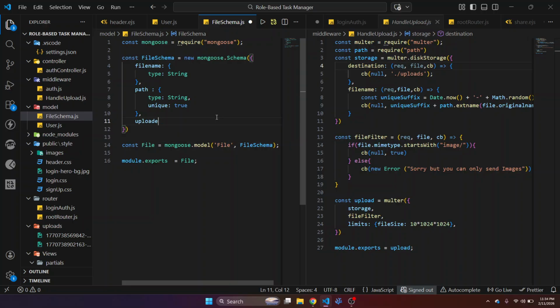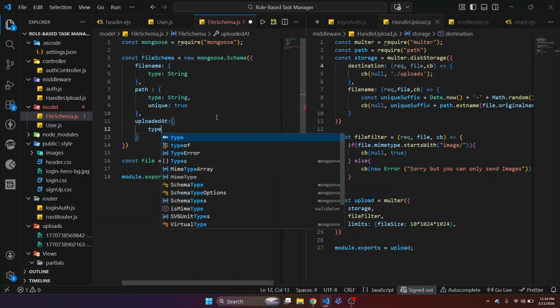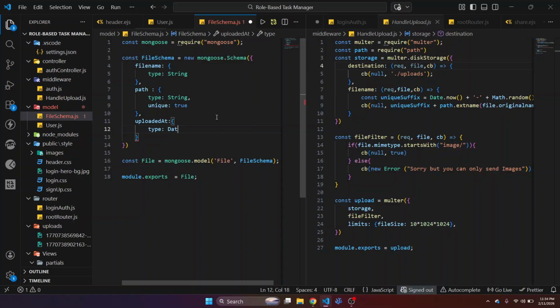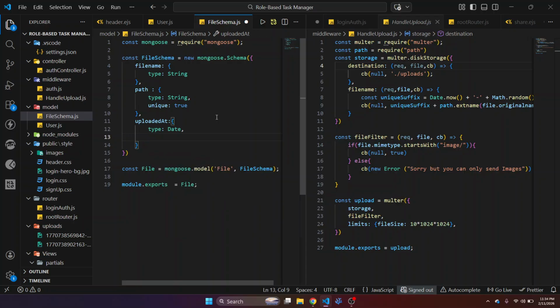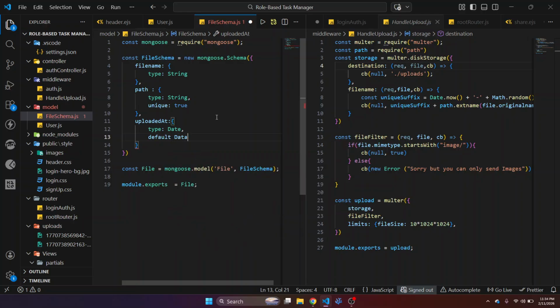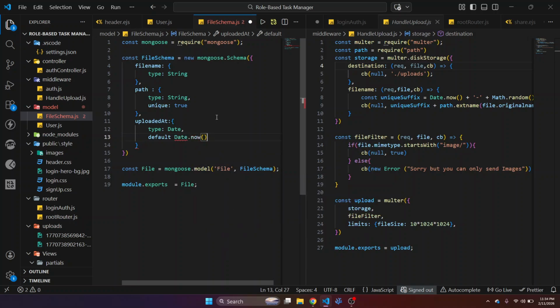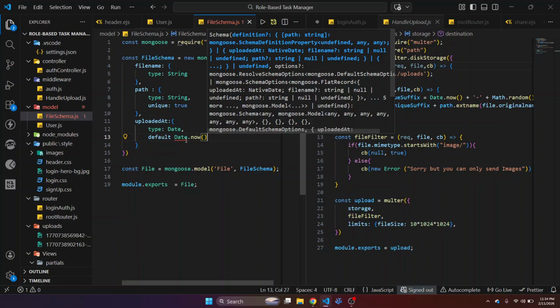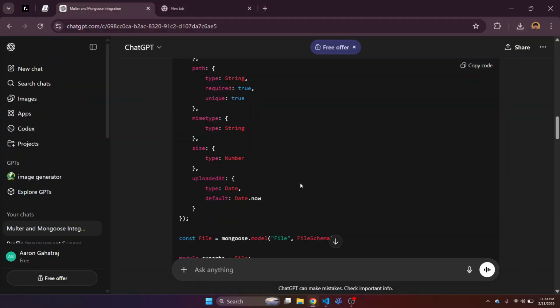Uploaded at, type date, not unique. Date dot... no. Okay, type date dot now.